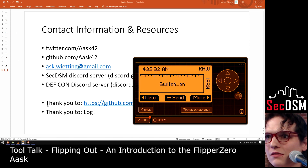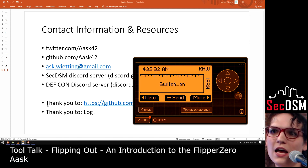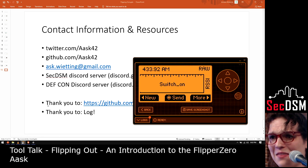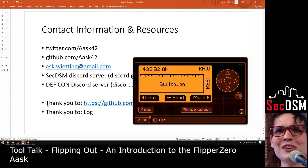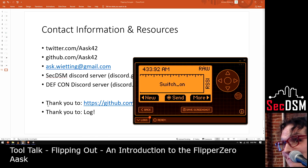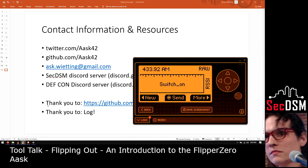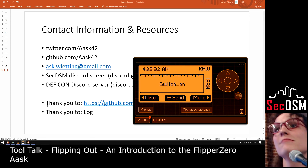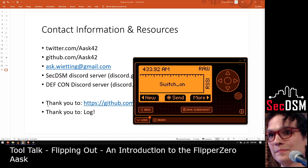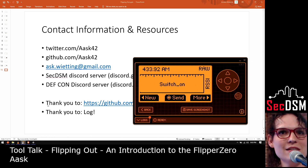There was one called Muddlebox that I tried — it didn't really have anything extra other than the unlocked codes, and I found Unleashed was a lot more polished. Muddlebox added extra stuff into the credits for themselves and kind of graffitied the entire About Me screen. I've only really tried Unleashed lately — that's all I've needed. Is it a fancy Pwnagotchi? No, but it can be if you want to make it — it would also be a labor-intensive Pwnagotchi. My name's Ask. Find me at DEF CON at the info booth if you don't want to wait in the swag line. See you around at SecDSM — thanks, everyone.